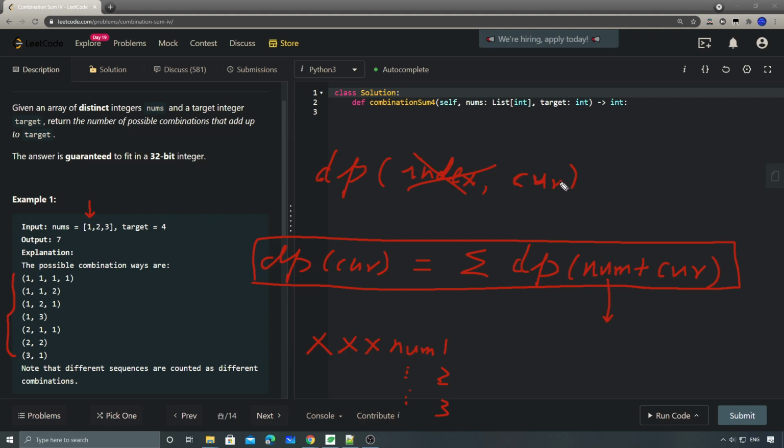And so this DP means that, with the current total sum, what are the combinations that can give us the final answer, the final sum is target, given the current one equals this current. That's the definition of the DP, right?